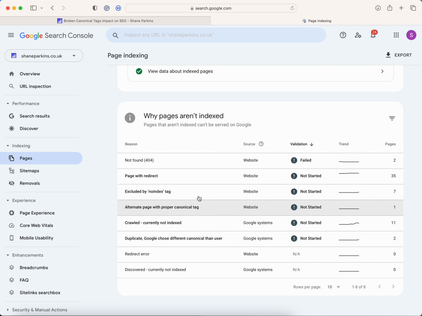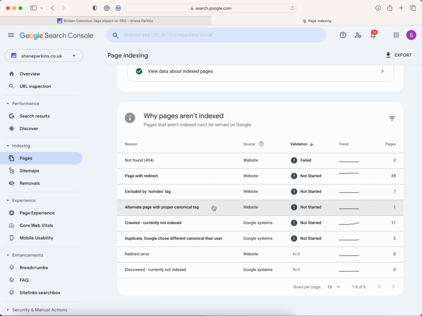So Google Search Console is definitely the first port of call that I would use. Obviously looking for the duplicates, but also looking for the alternate page as well, which simply means that what you're submitting is not aligning with what Google's seeing, and it's overriding your canonical tag. So what I typically do with this is look at each URL and validate them to make sure it's right, but then I'll also try and look at some of the signals that Google's seeing.